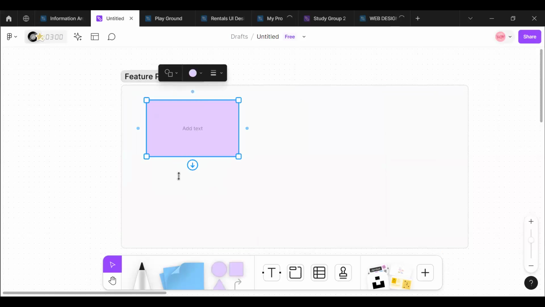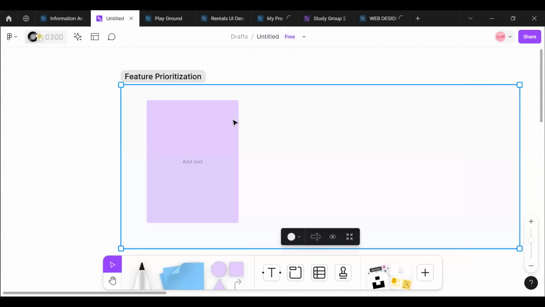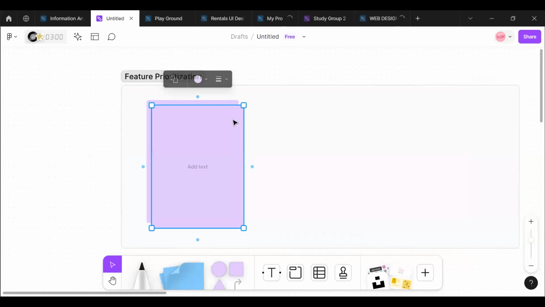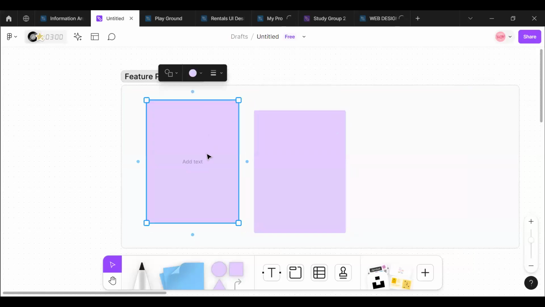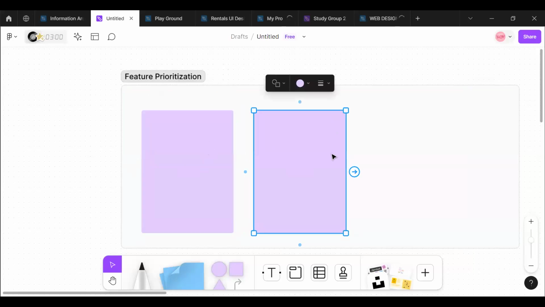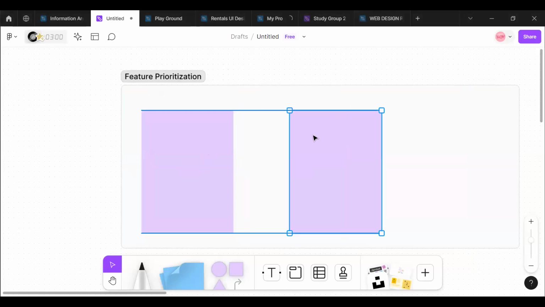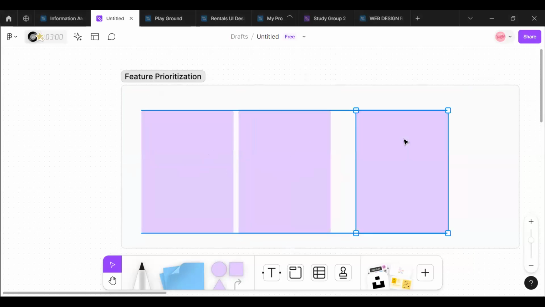It's going to show you what you are going to have in your products, what they must have. Hello, can you hear me? Go ahead. Okay, you said in the MoSCoW we are going to have items like must have, should have, could have, and won't have. The must have is the top priority that is supposed to be in your application; without that, the product will not function well.